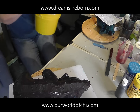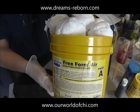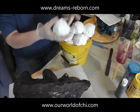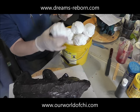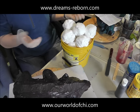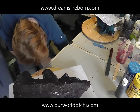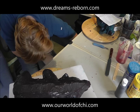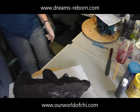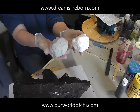It's an epoxy putty, and it comes in a bucket like that. The first thing I do is split it down into tennis ball size lumps to make it easier to know, because you mix it volume by volume, not by weight. So if you've got two lumps approximately the same size, you know that you're okay. It makes about 15 tennis ball size lumps of each colour.